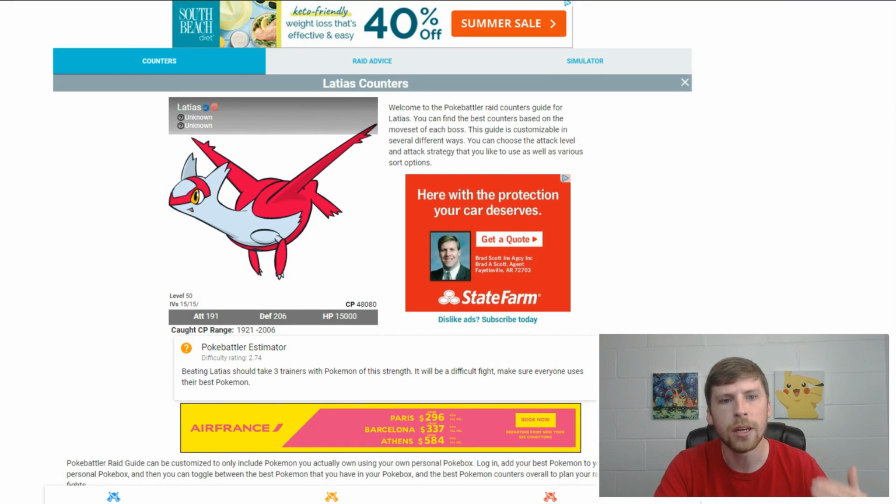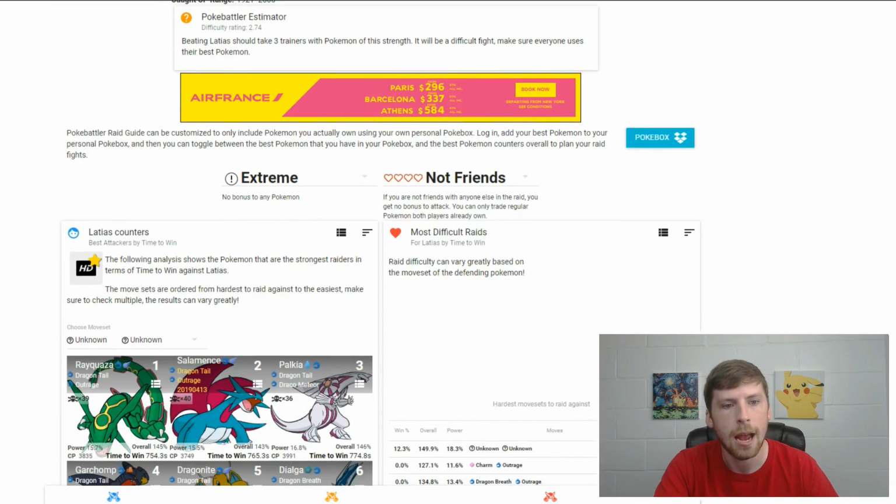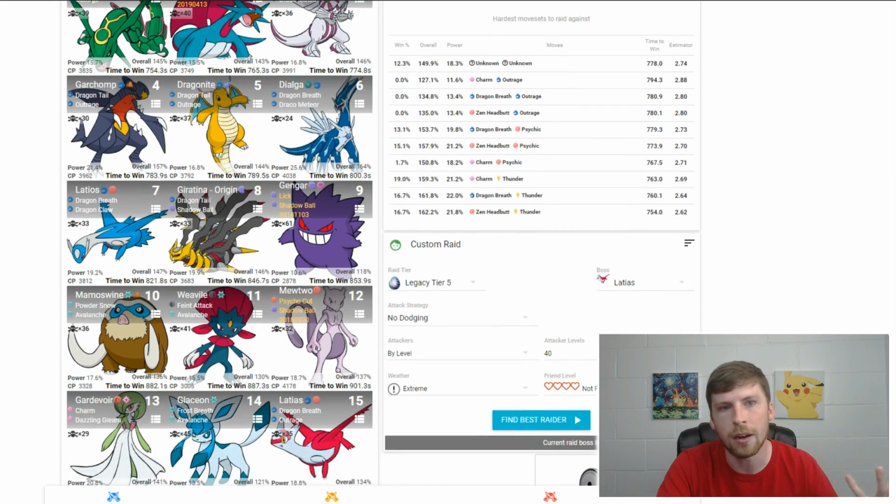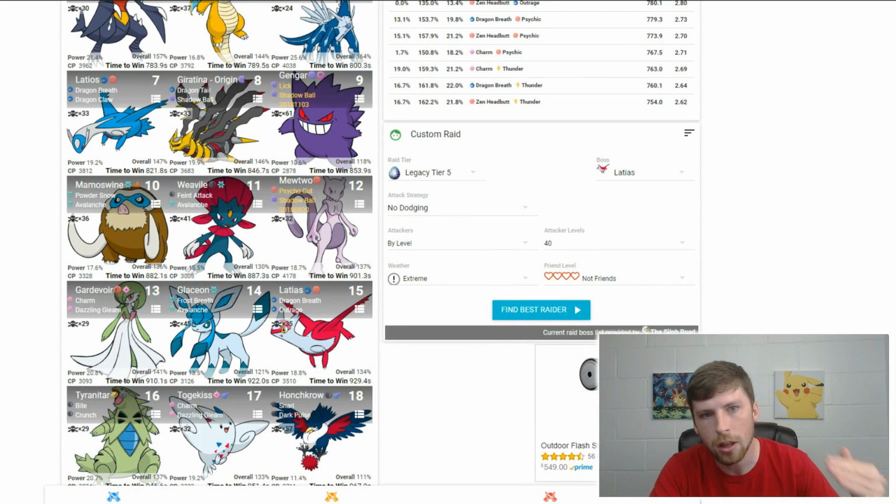So speaking of that, we can go ahead and check out some raid results versus Latios. So Latios being a dragon type, it will end up being weak to that fairy typing, and when we go ahead and scroll down, the results are kind of interesting in this case because we don't end up seeing fairy type Pokemon until you go fairly far down.